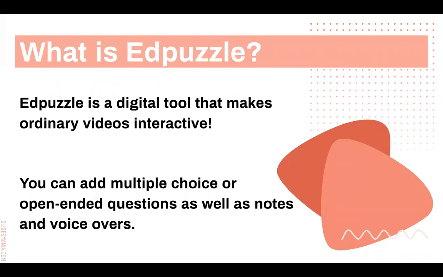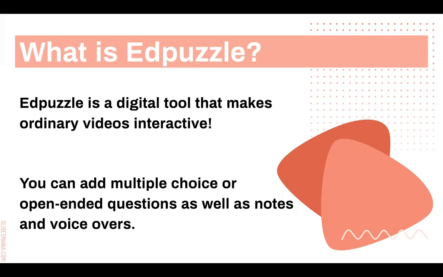But what is Edpuzzle? So Edpuzzle is a digital tool that makes ordinary videos interactive. You can use different types of videos, whether it's on YouTube or you can upload your own videos. And then you can also add questions, interactive features into the video. Multiple choice questions are an option. There are open-ended questions you can add into these videos. You can also add your own personal notes and even voiceovers to give your videos a little extra something.